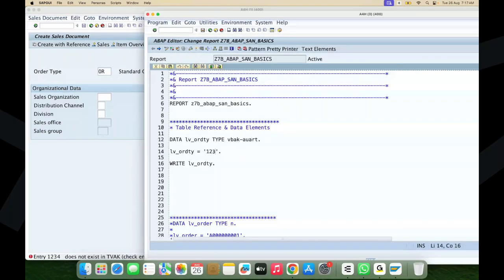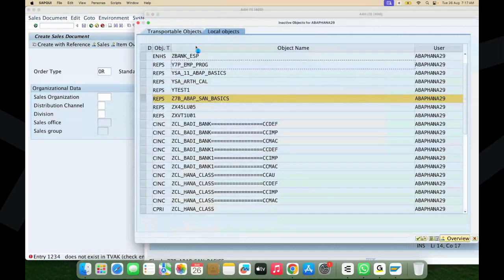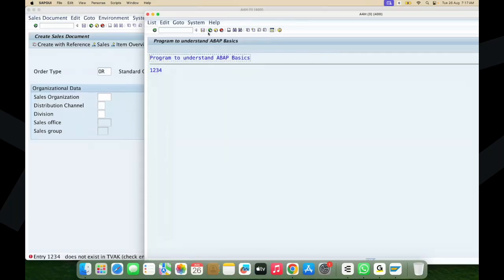From the system's point of view, when you use a number inside a literal, this is called a numeric literal. Last time I told you about character literals, right? So this is a numeric literal. A numeric literal is also a data object. And from the system's point of view, this is not a number, these are characters only. So you are able to pass this information and print the output only up to 4 characters. More than 4, if you try to print, it will ignore that value because of this data type and length.